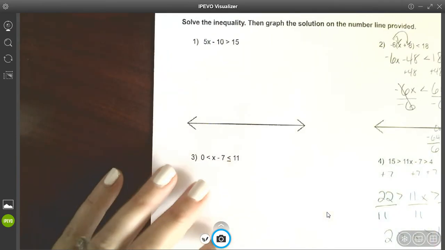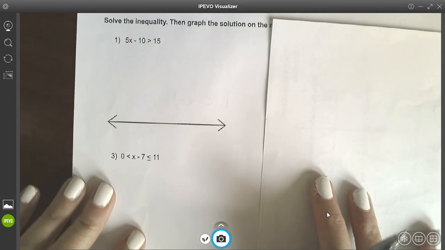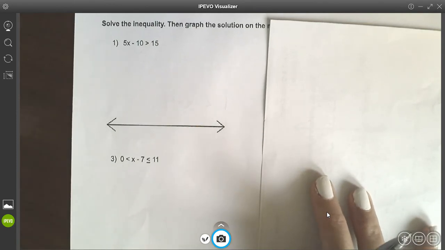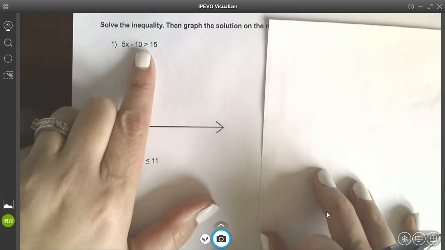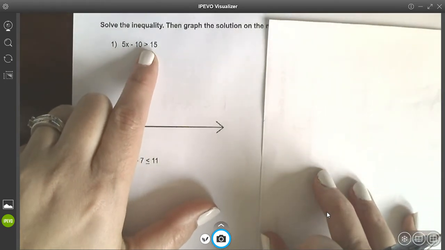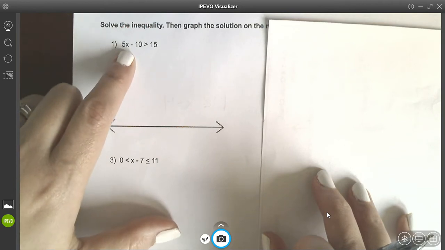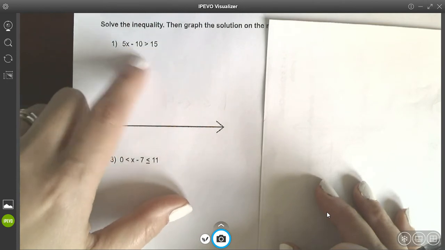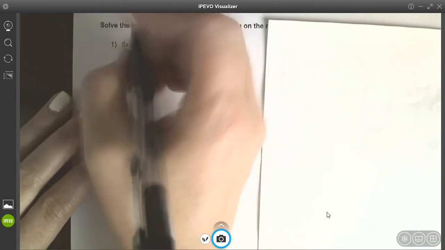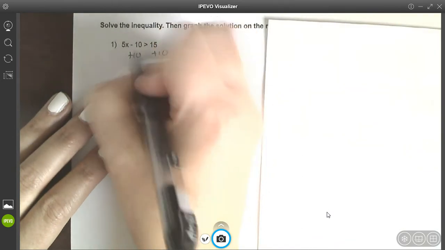All right, so we're going to be doing inequalities. So we're going to focus first on number one. For number one, the first thing is we only have one inequality symbol. So what you're going to do is act like this is an equal sign, and we're still just trying to isolate our x. If I had to isolate this x, I'm swinging over the inequality symbol. So I would first have to move the 10 by adding it, for opposite operations.